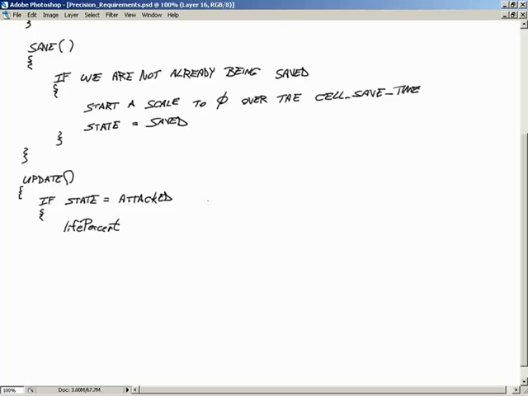Well, I said we need to decrement, so let's go ahead and say life percent equals life percent minus. Now, what are we going to subtract away from it? We need to take away a percentage. And now we're dealing with a death time. So how much time do we have before the cell has died? It's X amount of time. All we need to do is take our elapsed game time, total seconds, and divide that by a death rate. And that's going to give us basically our percentage, our life percent.